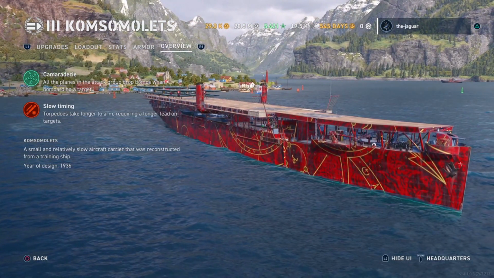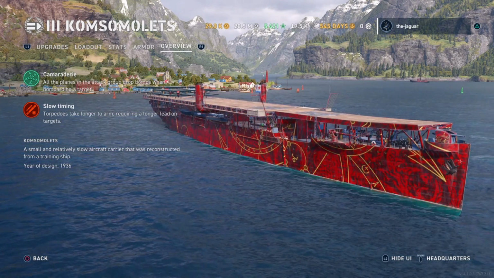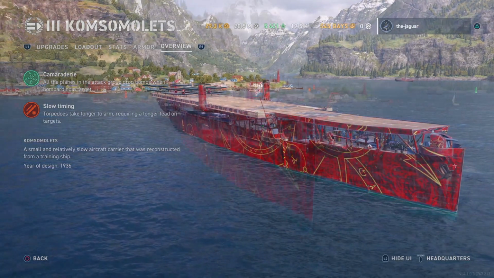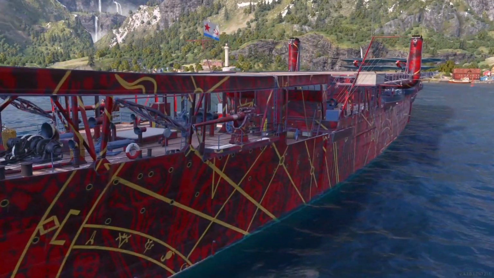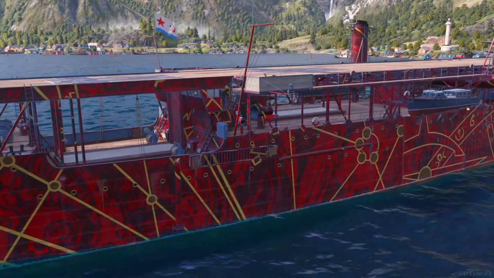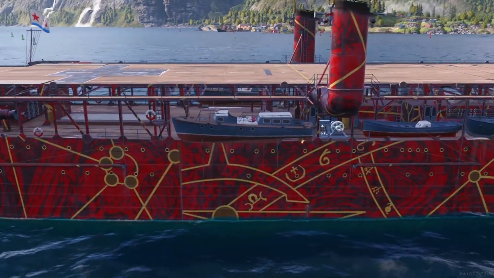Overview. Camaraderie. All the planes in the attack group drop bombs when bombing a target, and this is awesome, and I sort of think this should be implemented across the board, perhaps with many other nations' aircraft carriers. Slow timing. Torpedoes take longer to arm, requiring a longer lead on targets, and this is absolutely 100% true.